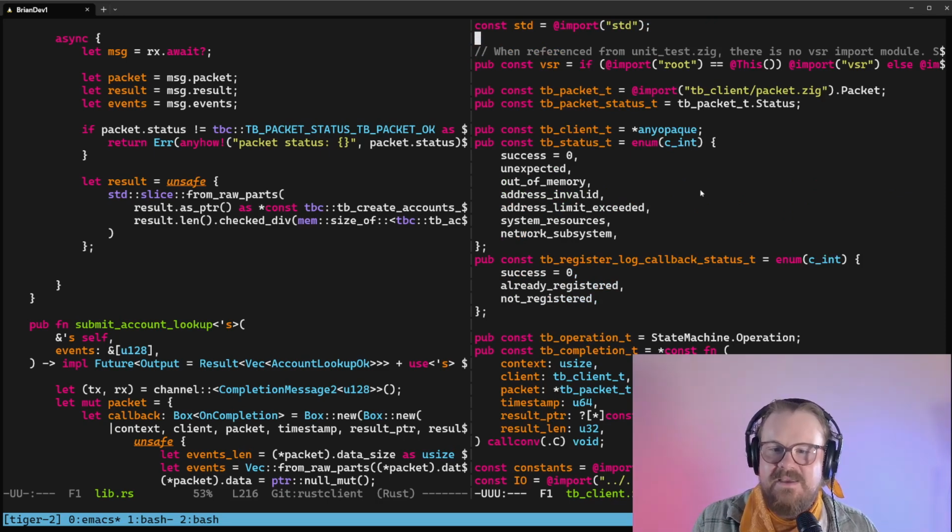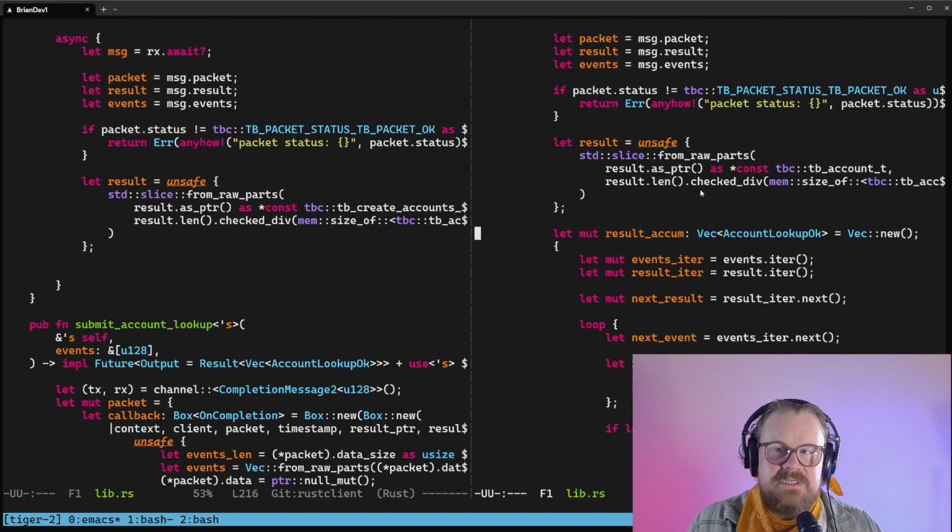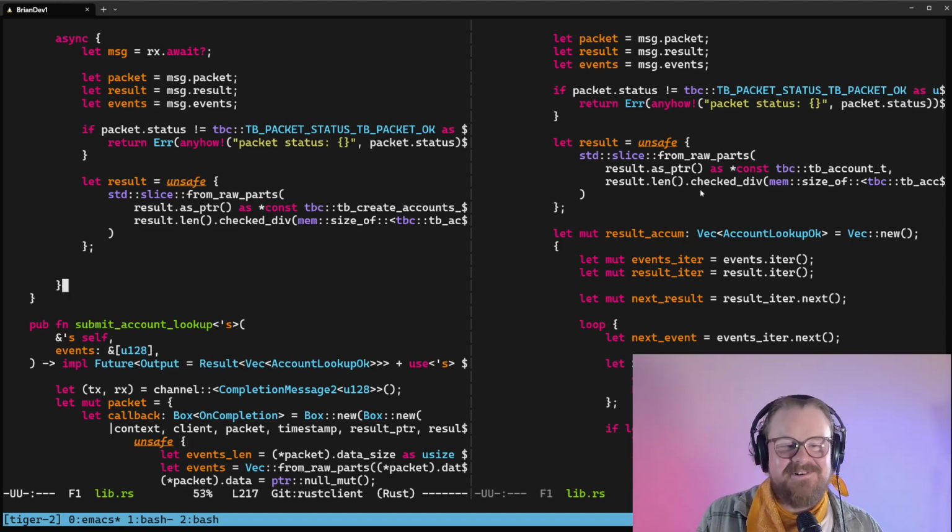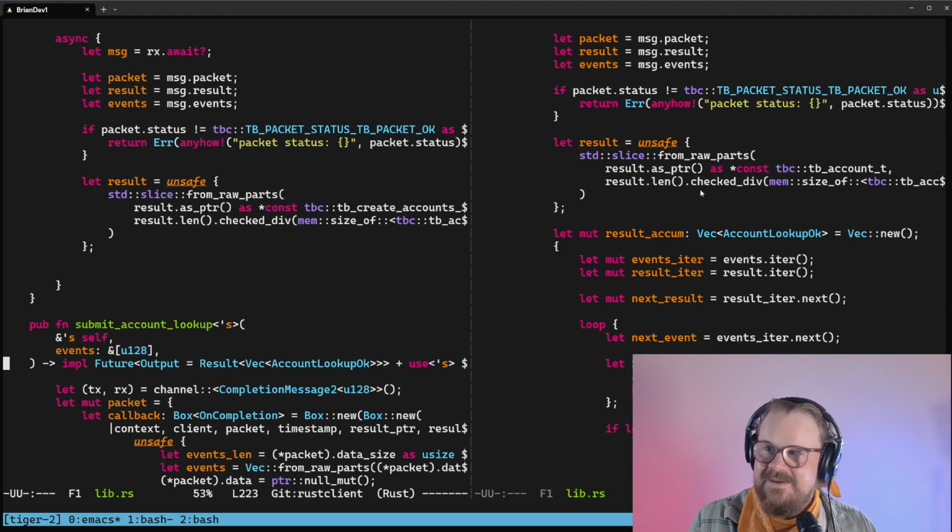So this is the library that we're binding Rust code to. It's a library for talking to the TigerBeetle server. And I look at it sometimes on the stream for cross-referencing and understanding what TigerBeetle is doing under the hood. Oh, it's so beautiful. So beautiful, that Zig code. Have you written any Zig yet, Jay?